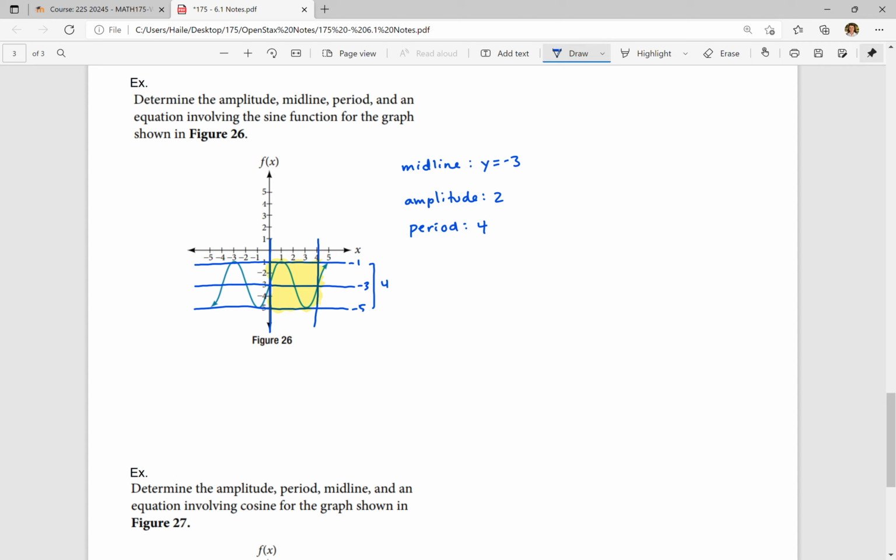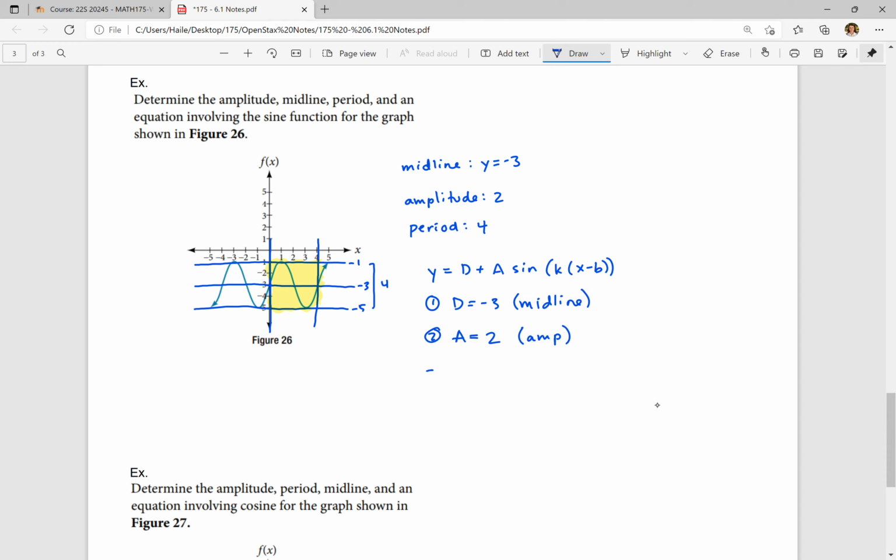Now we need to turn this into an equation. So let's start by writing our general form. So we have y is equal to d plus a times the sine of k times x minus b. Okay, so our job is to figure out the 4 letters D, A, K, and B. So D might be the easiest one to find because we already know the midline. So first, D is equal to -3 from the midline equation. Okay, next, the next easiest one to find might be A because A just comes from the amplitude. So A is 2 and that comes from the amplitude.